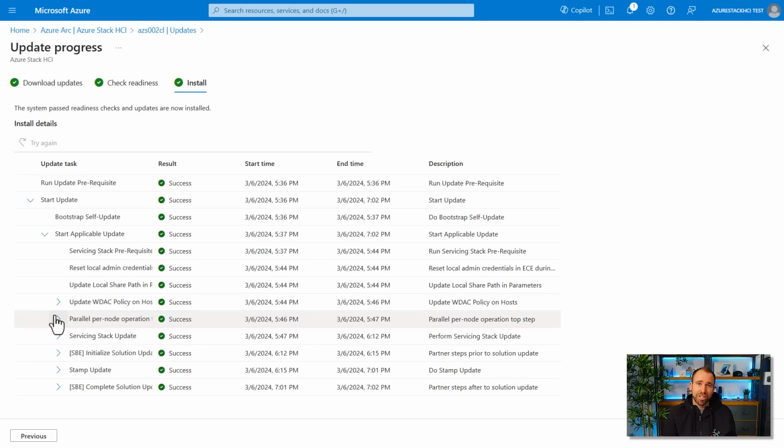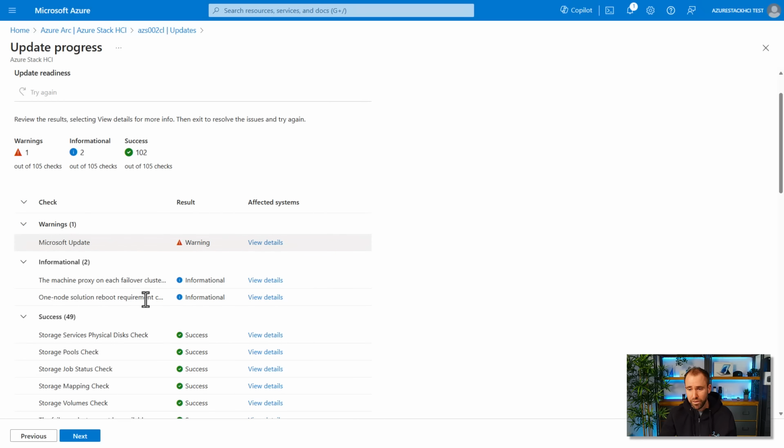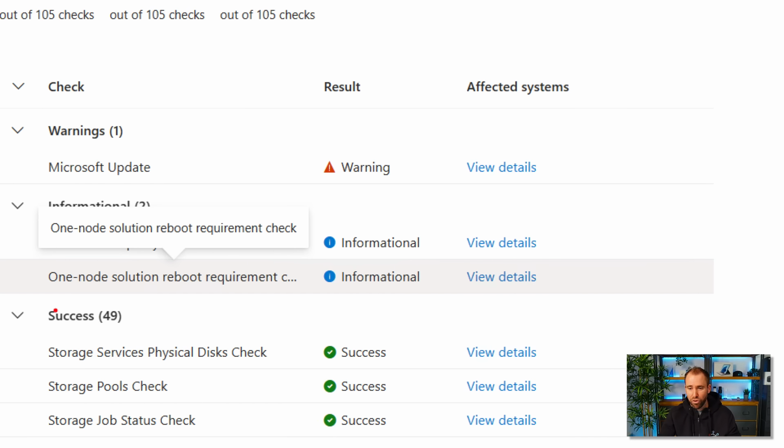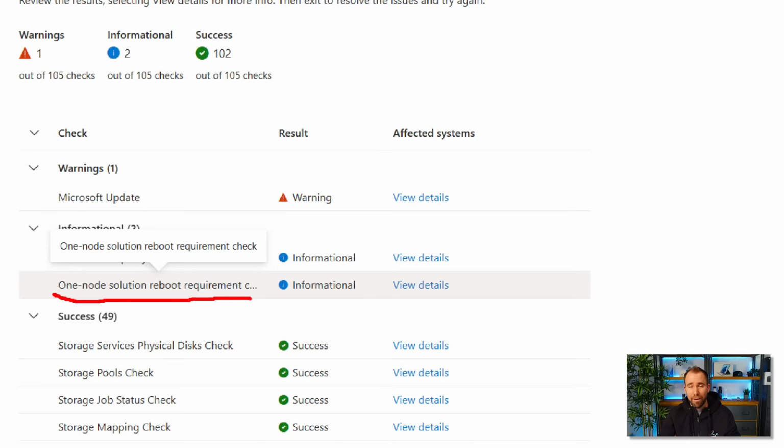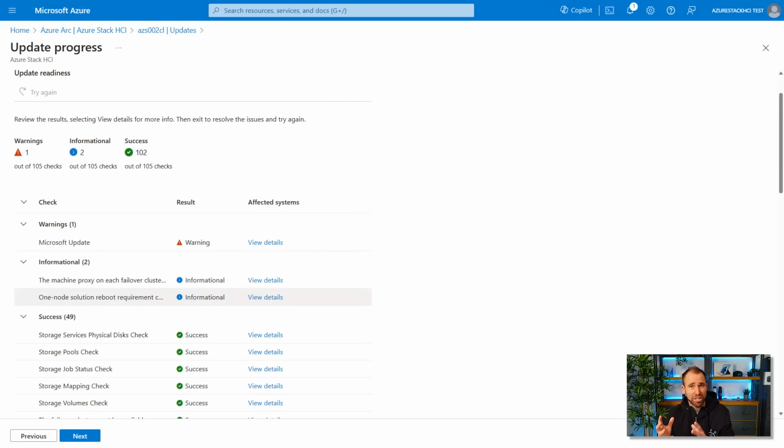Obviously for a one node system, at one point you have only one point of failure. So in that case, you will have some downtime, but we will obviously tell you this, as you could see in the readiness check, that I have only a one node solution. So that means I need to actually plan for that specific reboot when that should happen. That's a little bit more task, but if you have more than one node, this just runs through.